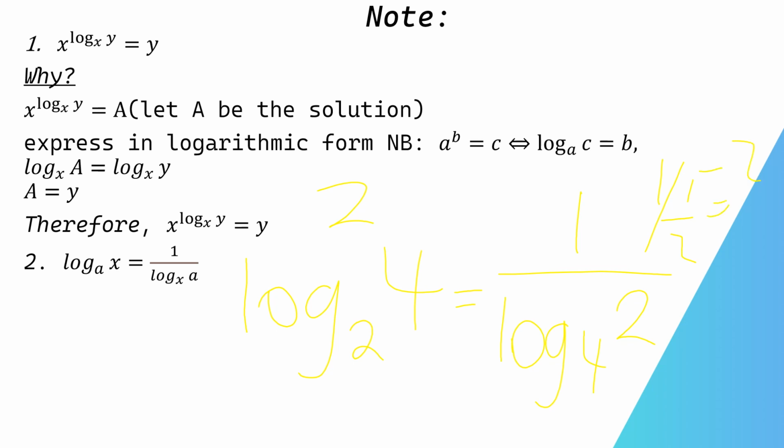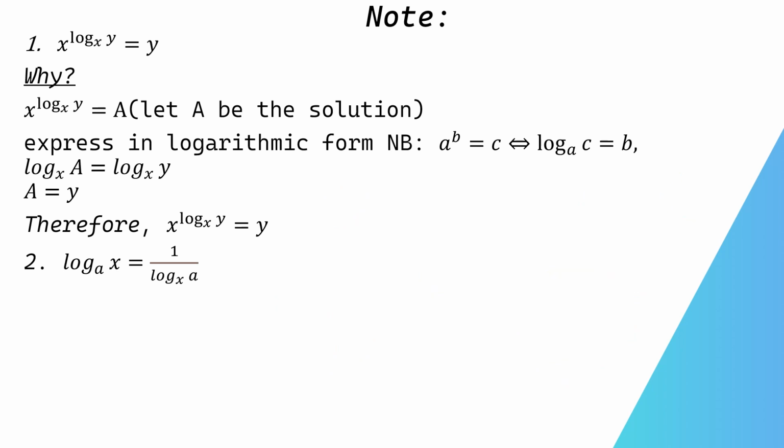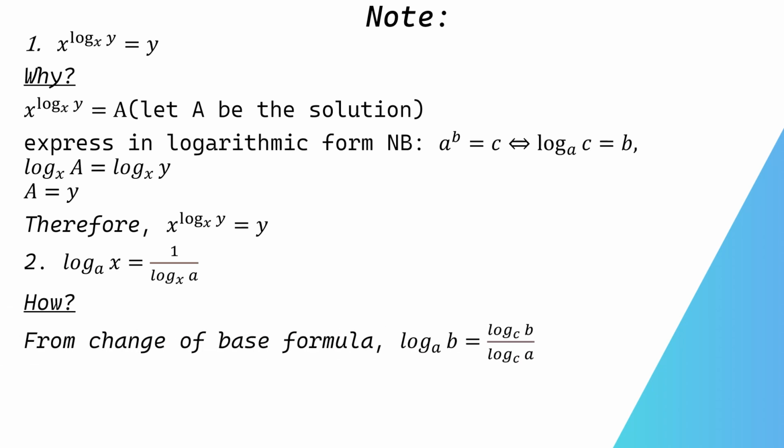It's the same thing. But how did we also get this one? For this one, we got it from the change of base formula. I hope by now we know the change of base formula. When I change it into base C, then log B base A equals log B base C on log A base C. Now, realize that here our C is x, because you can see x down here. It means it has been changed to base x. Whenever we see C in the change of base formula, we place x there. Whenever we see B, we also place x there, since here x is also here.